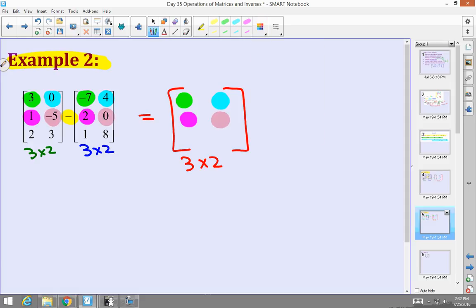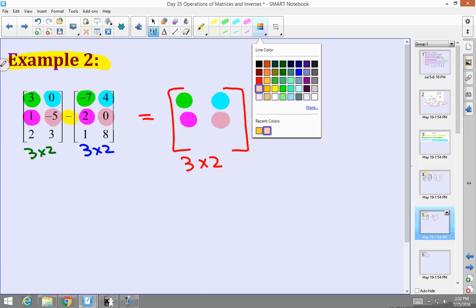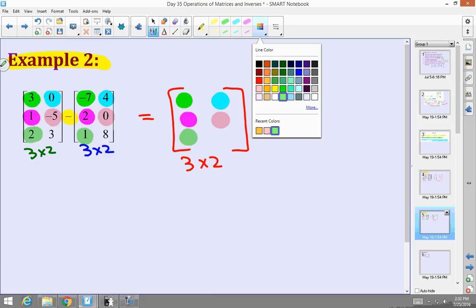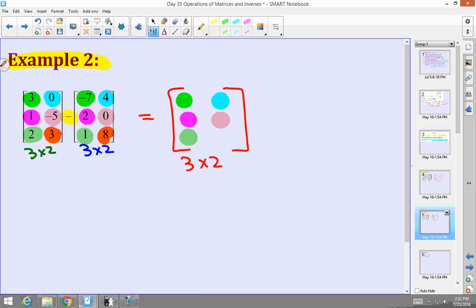-5 and 0 will pair up there. Running out of colors, even when I highlight. Those pair up. And lastly, you'd get one like the 3 and the 8. Now this time, each one, you're just doing it basically 6 times.